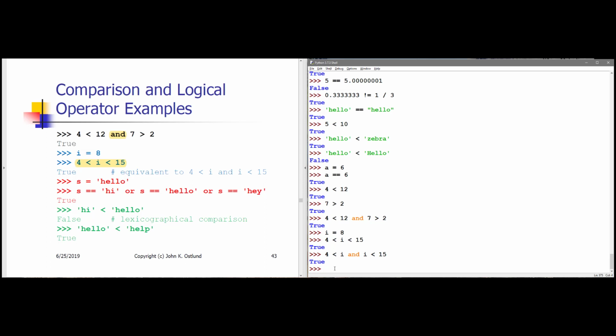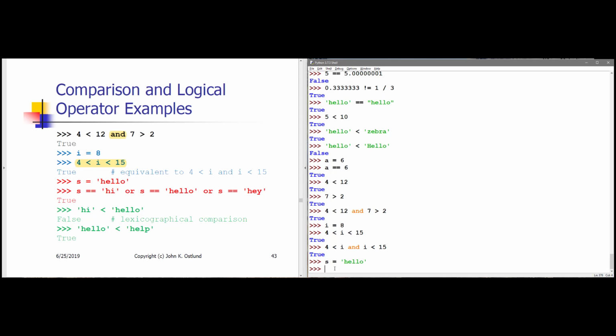All right. Now, next I'm saying S gets hello, and I'm using a sequence of ORs here. If I say S is equal to hi, or S is equal to hello, or S is equal to hey, well, I didn't say so, but the logical operators are associated from left to right.